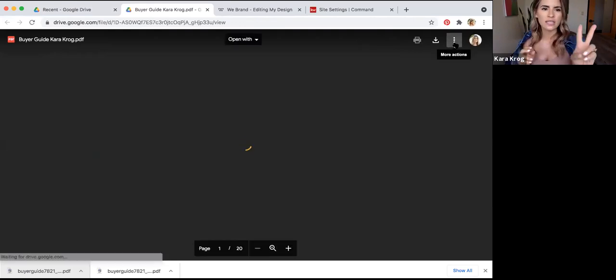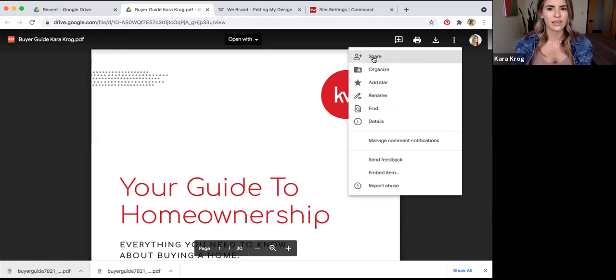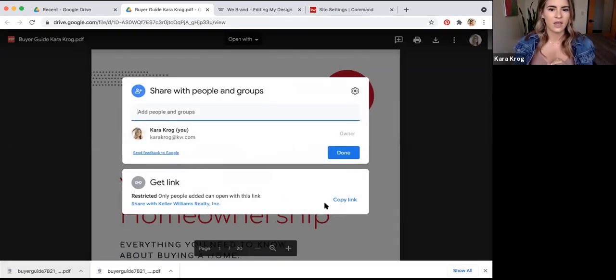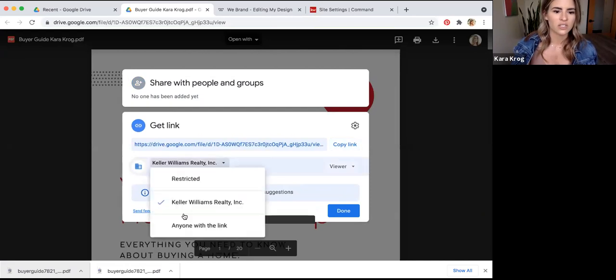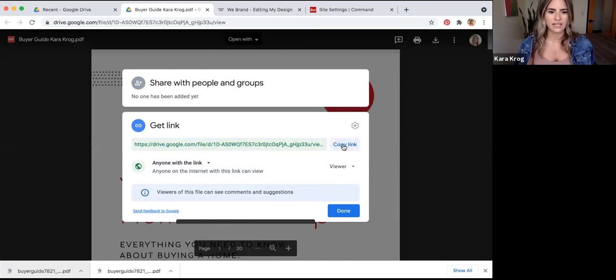And then there's two things we need to do while it's in Google Drive. The first, most important thing is you need to click Share. And then right down here where it says Get Link, the default is probably to share with just Keller Williams people. So we're going to change that by clicking it. We are going to make it so anyone with the link can view this. So now I can copy this link right here. And instead of attaching a PDF to an email, I could link this into an email. I could say, find my buyer guide here, for example. So you don't have to attach it as a PDF.